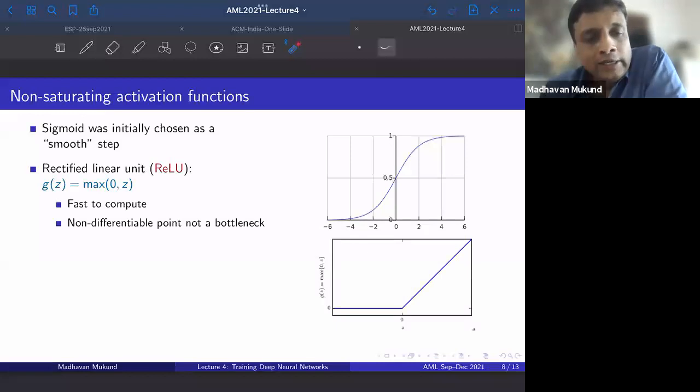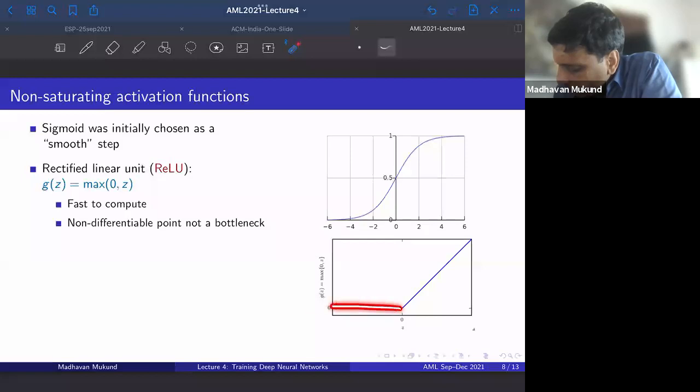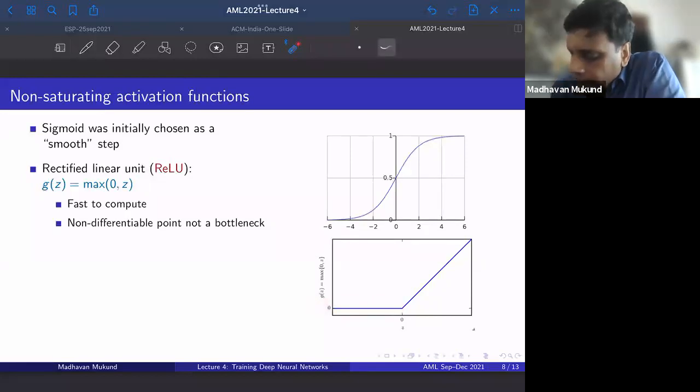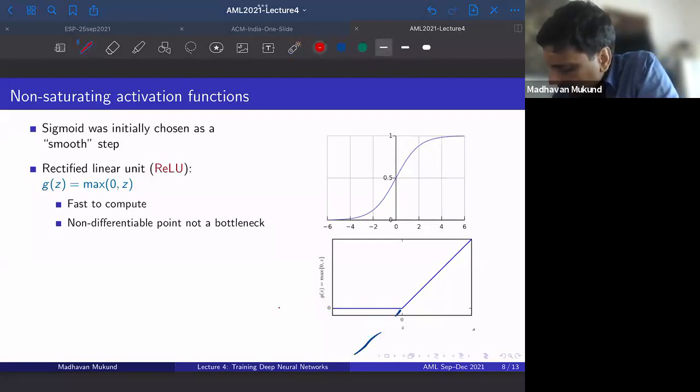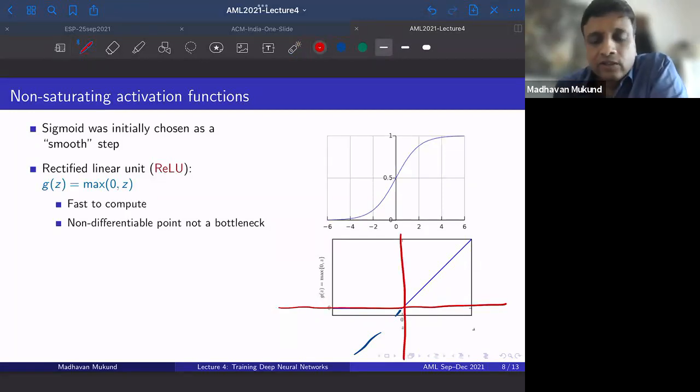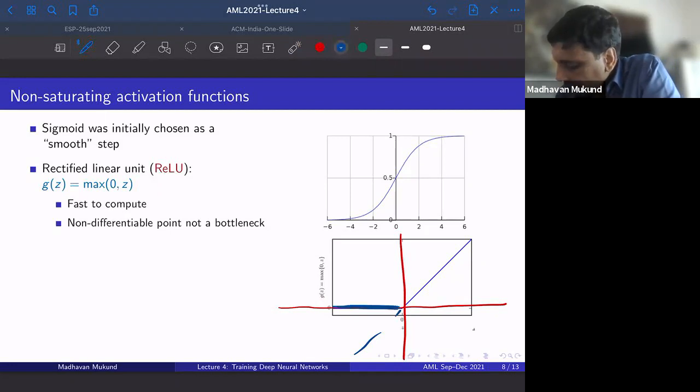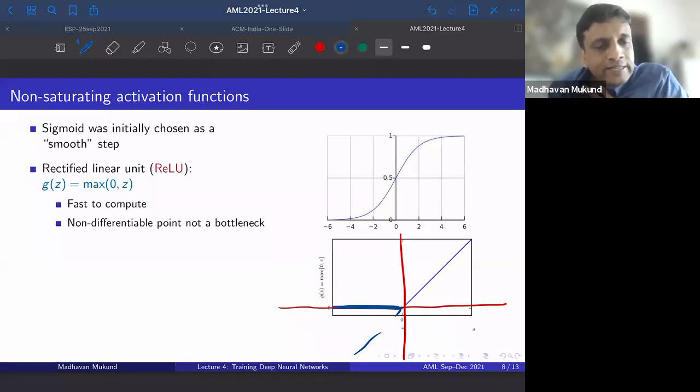So if all you need is non-linearity, then the simplest thing is just to break the line at some point, and this is the rectified linear unit. The rectified linear unit basically says that the negative part of your line, so the line would normally have continued this way, with this as my x-axis and this the y-axis, the part that goes below the line, you just flatten it out onto the x-axis. So you take max of 0, z. As long as z is positive, you get z. If z is negative, you get 0.